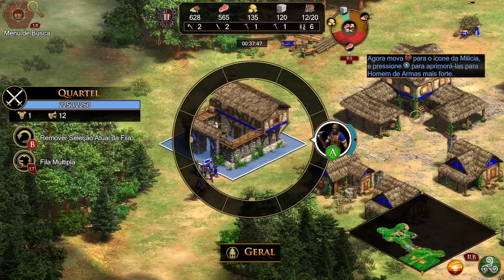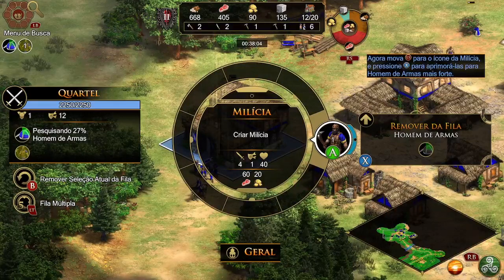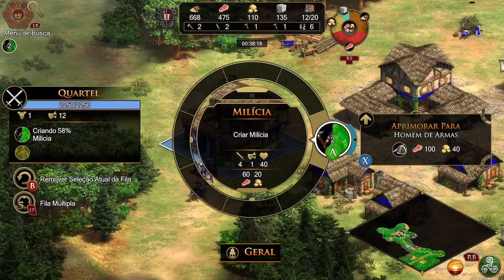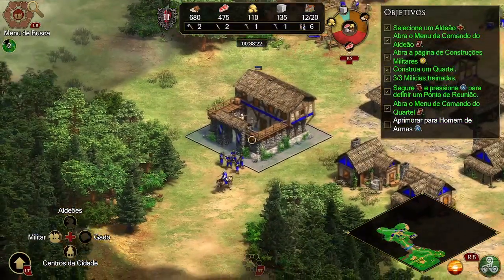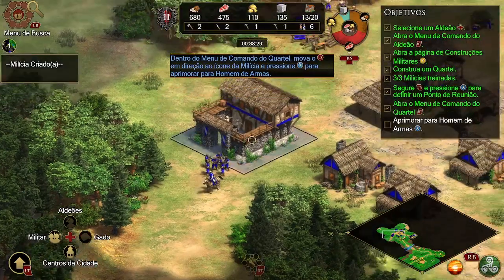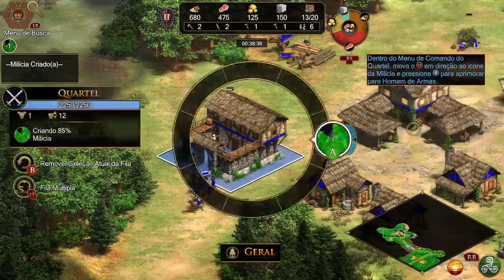Now tilt the left stick towards the militia icon and press X to upgrade them all to the stronger Man-at-Arms.